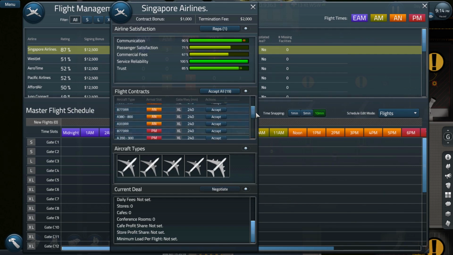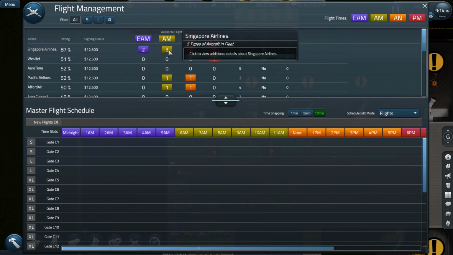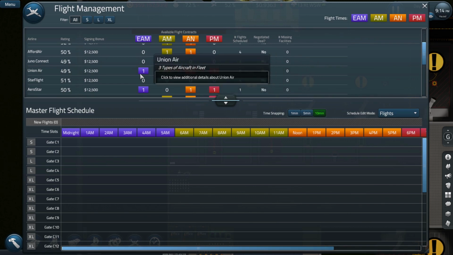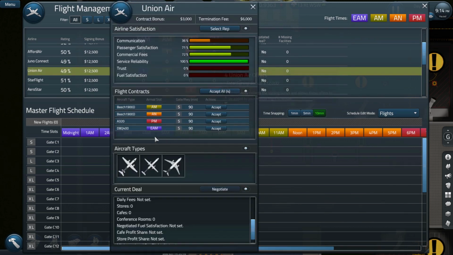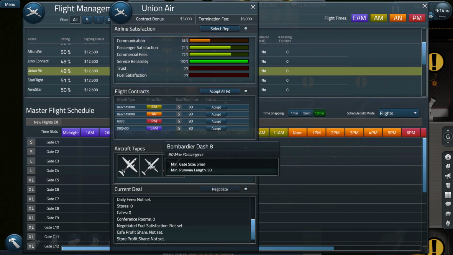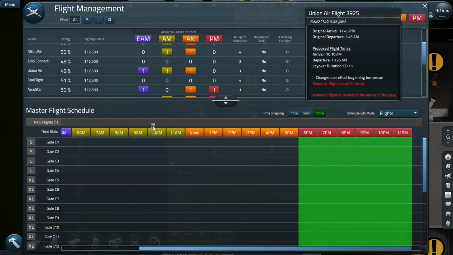Can we accept some smaller flights? No, they're all Super XL stuff, so I'm not going to do that right this minute. I'm rather going to go with something where we can potentially slot in some smaller stuff. So this Dash is quite small actually. Probably we shouldn't do it straight away. Maybe what we'll do is accept this guy, the PM one.